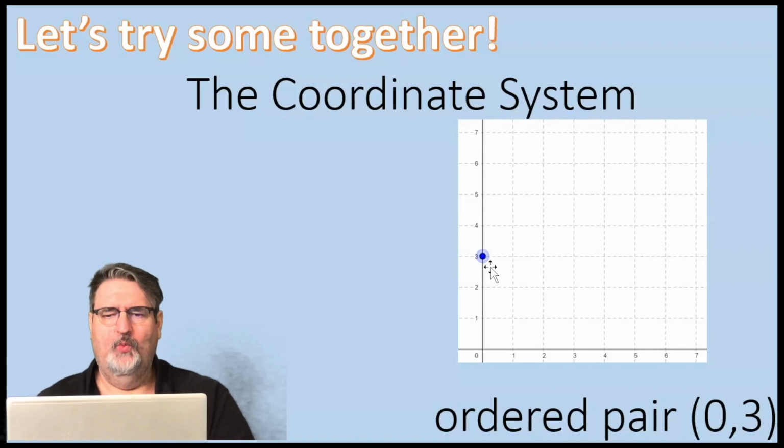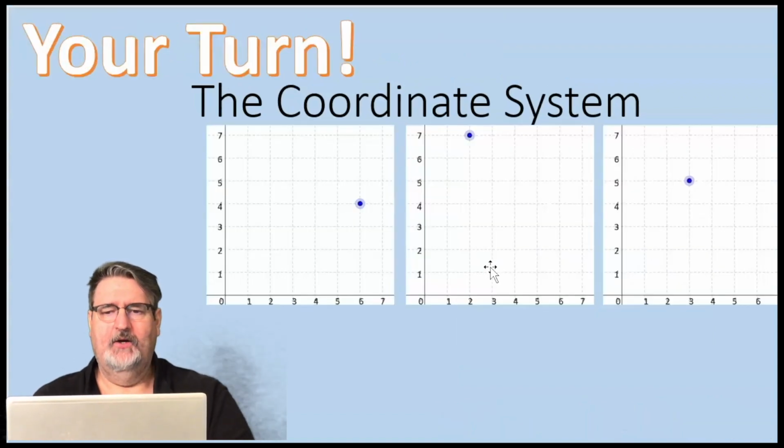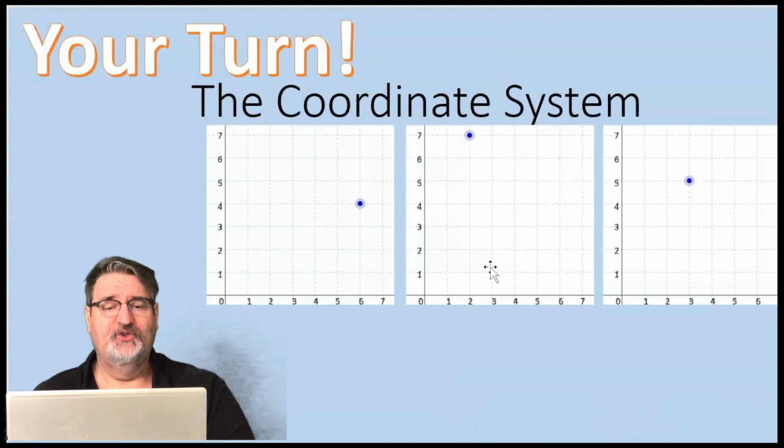Okay, well, let's go to this. Oh, this is your turn. So we have these 3 right here. And so when it's your turn, we want you to find the ordered pair for the first one right here, for the second one, and for the third one. And we'll give you 2 minutes to find those. Good luck.